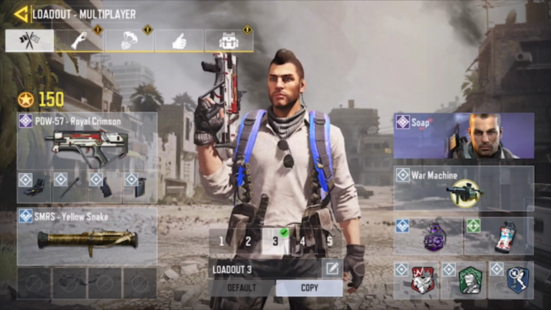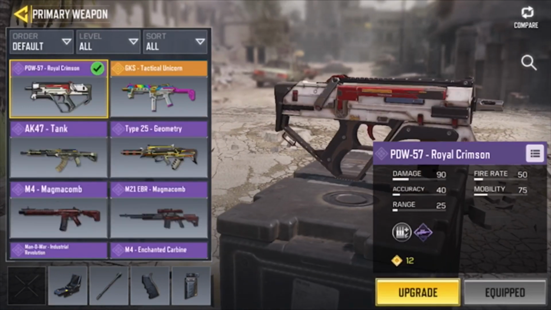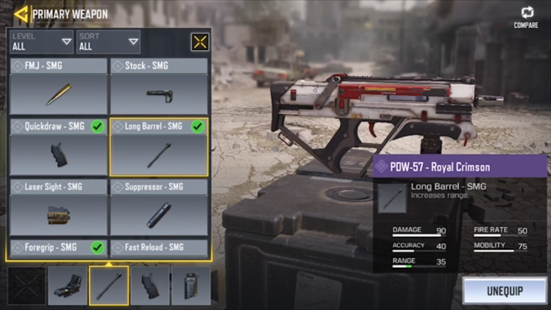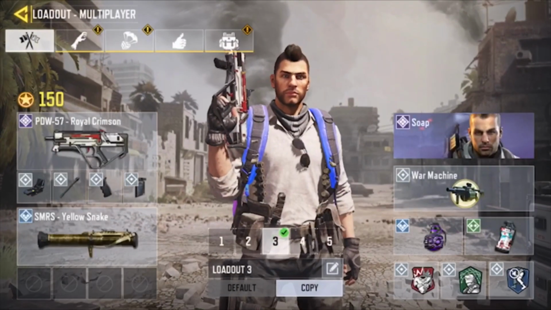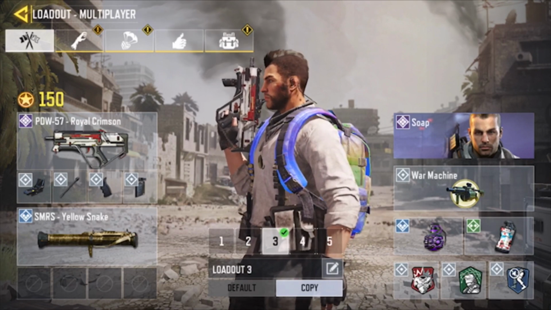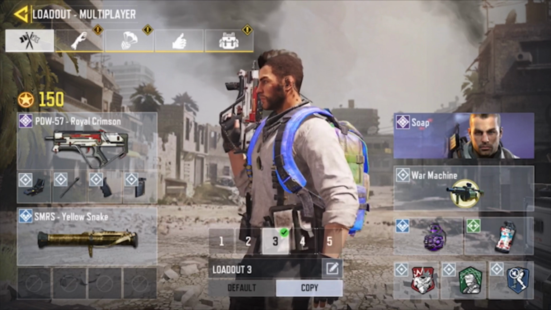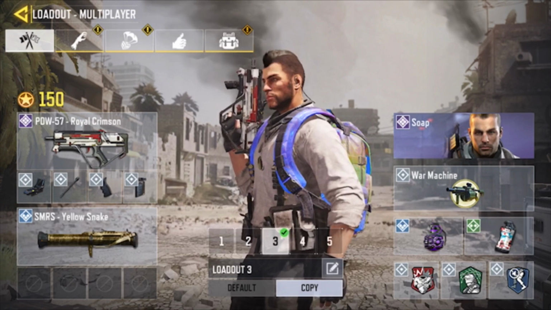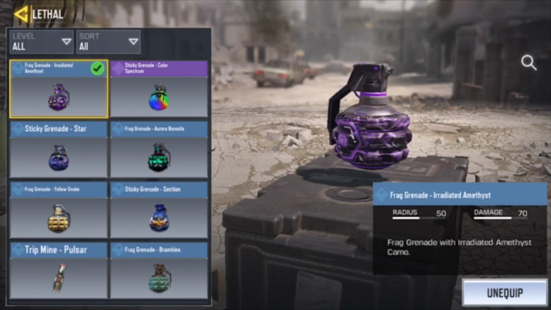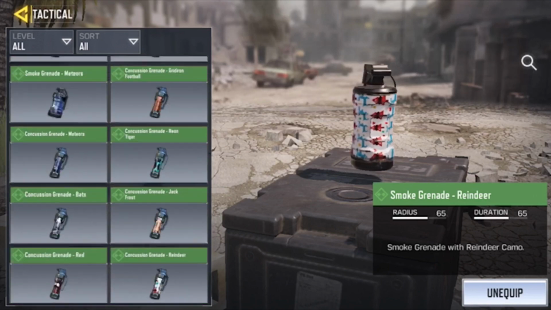So we have the PDW Royal Crimson. You can just go ahead and use any PDW, it doesn't matter, but I like to have the red dot on this along with the long barrel, quick draw, and the foregrip. And of course we are using an SMG, so we want to have the rocket for those annoying scorestreaks. We have Soap holding onto this awesome gun, and for the operator skill we are going to be using the War Machine. For the lethal grenade, of course we're going to be using frag again. For right here, we're going to change this from smoke and use a flashbang.